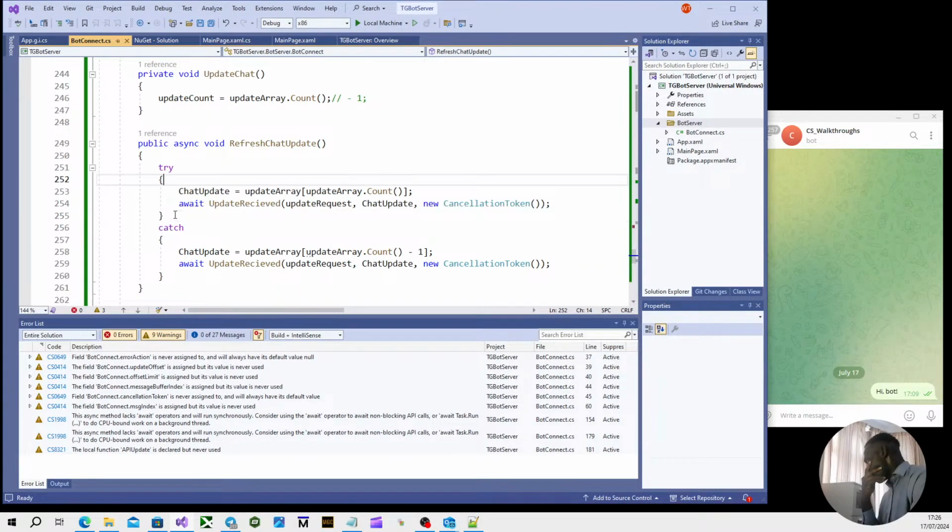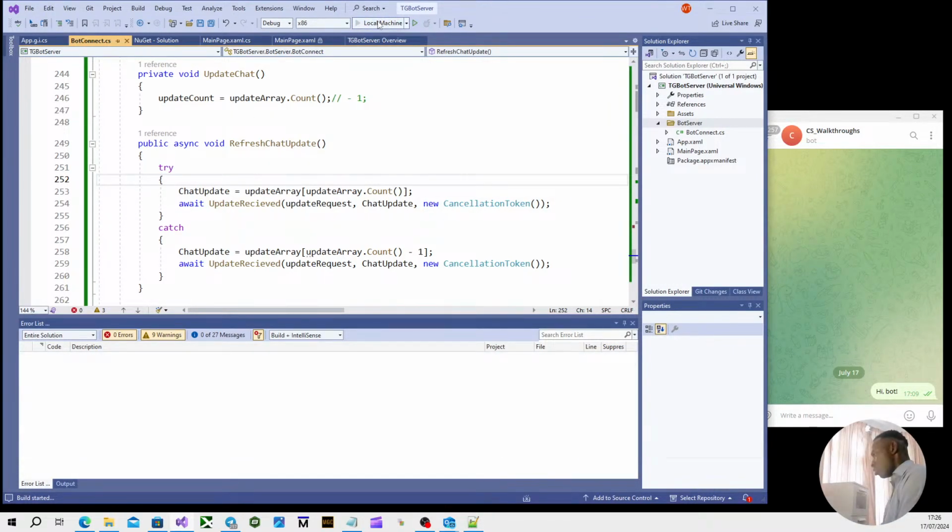So I have a little idea. I'm going to try and speak to the bot before I hit establish bot connection on my UI. So hopefully I can invoke an update instance as I try to parse my chat update member. So I'm getting some timing issues, I suspect. Interesting.